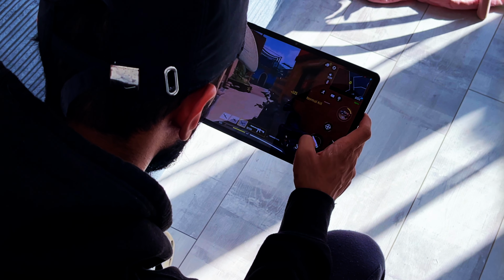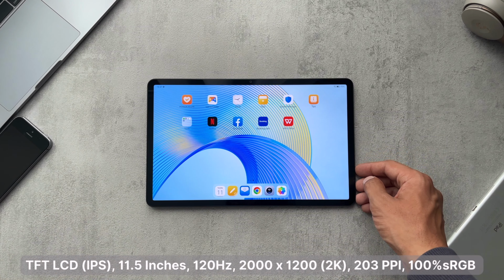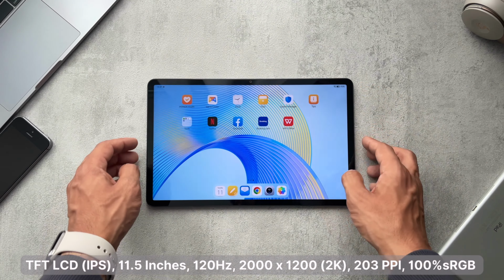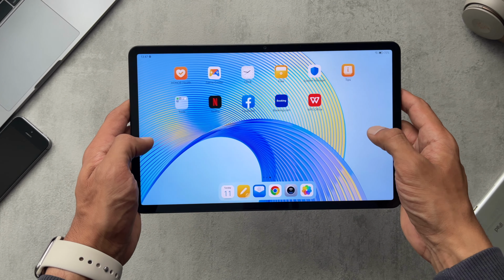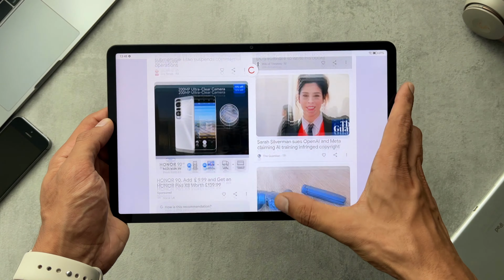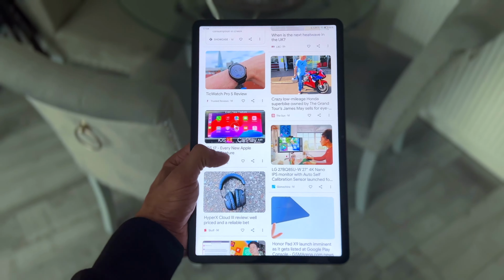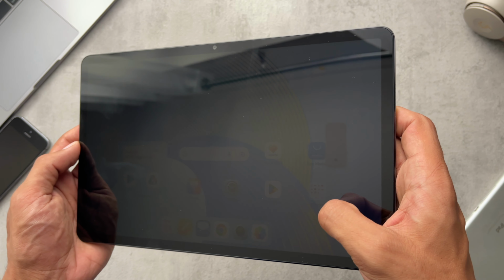So if we start off with my number one reason, and that was the display. So this tablet's got a 11.5 inch, 120 hertz display, which is at 2K resolution with a PPI of 203. And for me, as a media consumption device or even productivity, I found that at this price of £180, you are getting a really good display. I know it's a TFT, so the viewing angles are not the best, but it's not as bad as you would think, and we can see different examples here.